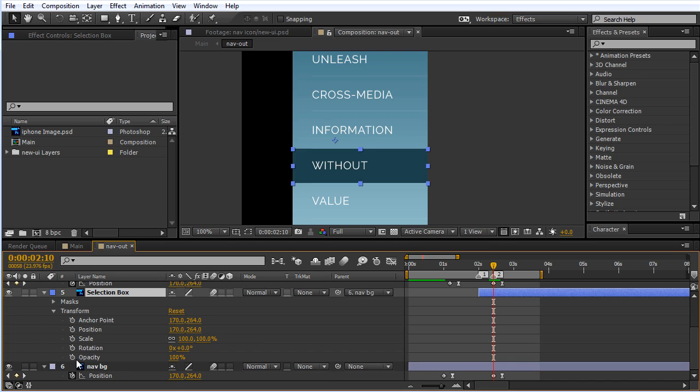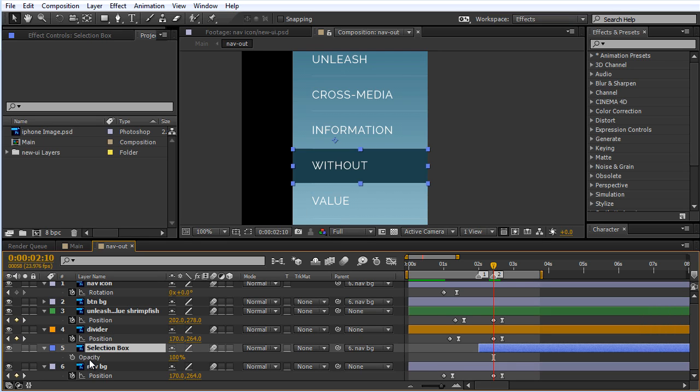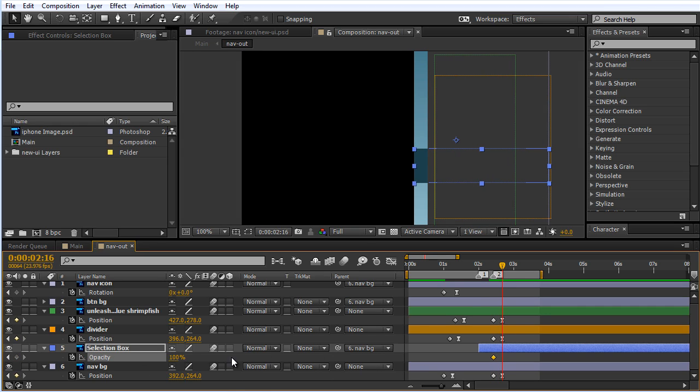What we can do is we're going to create a keyframe. I'm going to actually click the selection box and I'm just going to hit T. That's the shortcut for opacity. So now we just have that option visible here so we can see everything else a little easier. So right when it starts to animate back in, which is right here on this marker, I'm going to create a keyframe for opacity. We'll move down here to where the animation finishes. And I'm going to set opacity to 0 so we can see it's dissolved away up here.